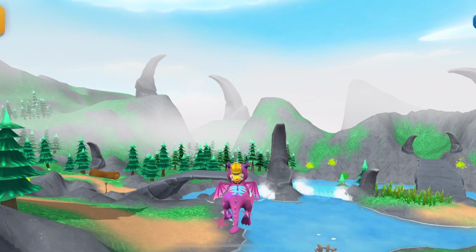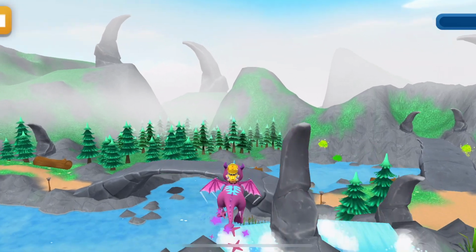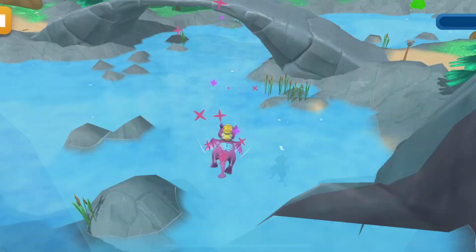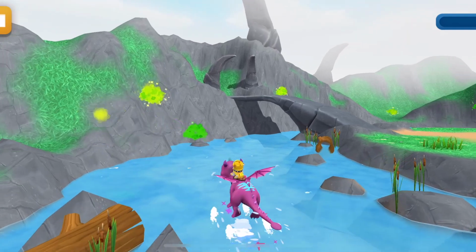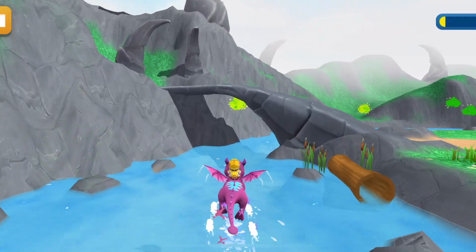3, 2, 1, go! The cauldron has released lots of clouds of smoke. Tap the smoke clouds to flap your wings and scatter them with a gust of wind. Aim true. The Dragon Highlands will be safe with you two around.